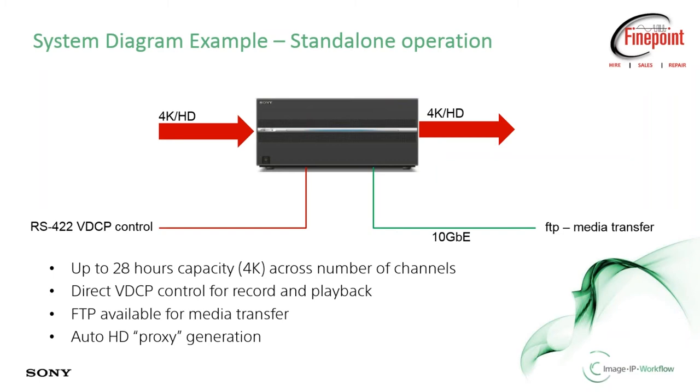So a very, very simple way of using the system as a 4K master recorder is you have got the server box. You can control it via a standard RS422 remote controller, be it an editor, be it a switcher, or third-party 422 device controllers. That would do play, stop, record, and load media and things like that. So with simple BNC connections, you can record your channels directly onto the server into its memory. And then via an FTP process and something like a FileZilla bit of software, you can get the content off your internal media and put it on external storage.